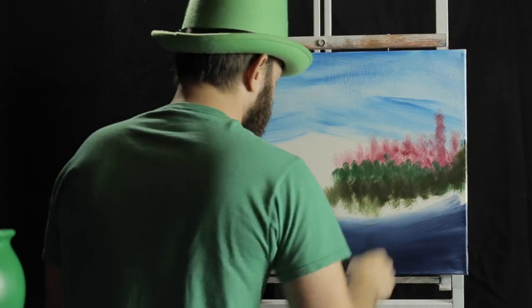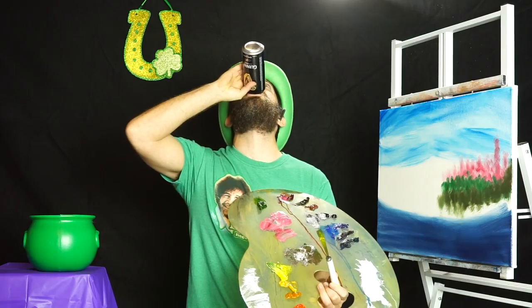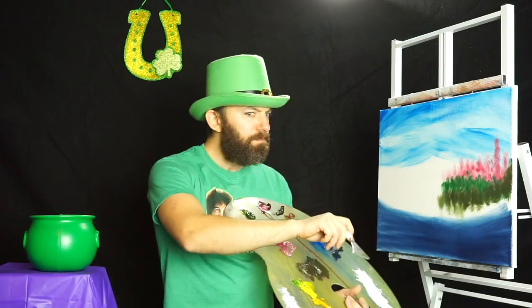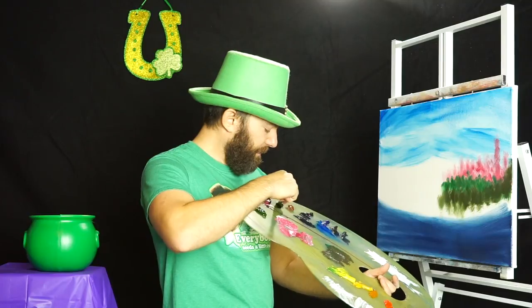Okay, we're into the palette knife. Oh, palette knife. How I miss thee. Done. What is that? Looks like Van Dyke Brown to me. So we'll go with it.